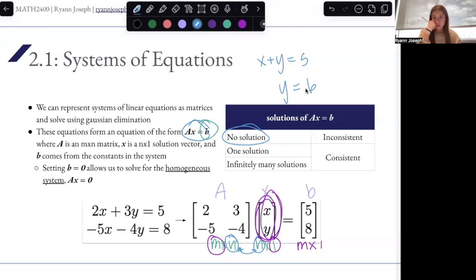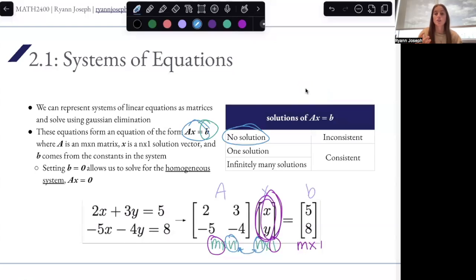But we can have infinitely many solutions, which is probably the most common instance you'll see in this class, where we have multiple things that can be true for this. So I would say where x is equal to 2y. That should be infinitely many, I think. So I guess I'll rewrite this as x plus 2y is equal to 0. X being equal to -2y and plugging that in, you can have a lot of different, actually, I don't know if this is true, but you get the idea. I'm really bad at coming up with examples off the top of my head, but where you have infinitely many things. So where multiple things can be true.